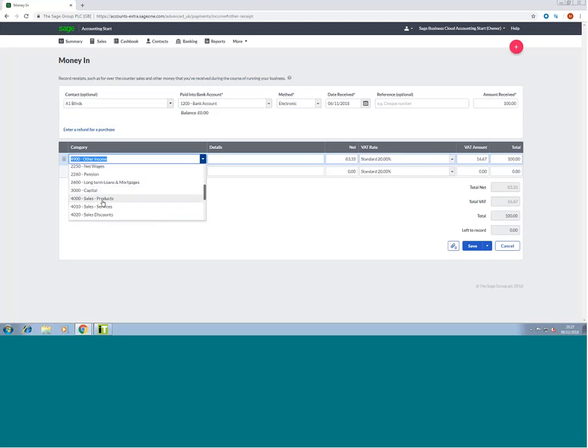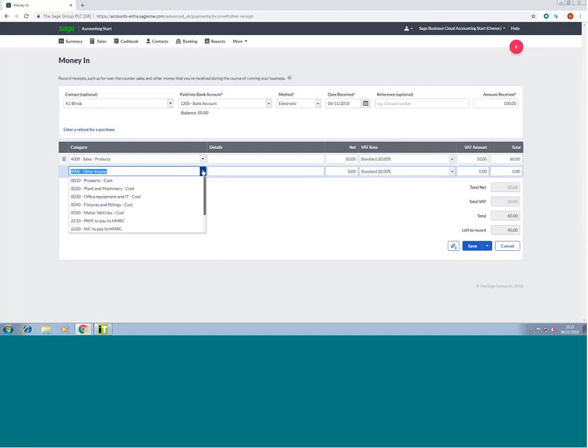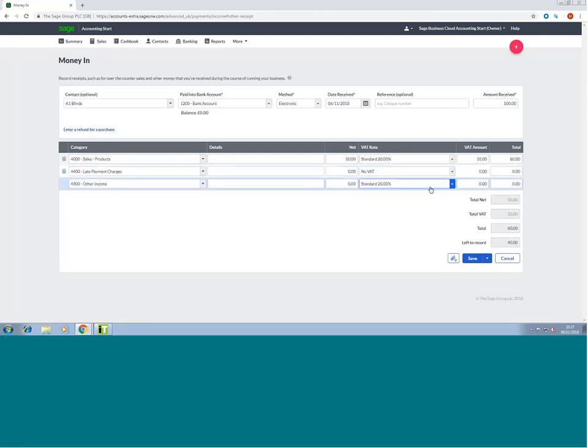I could put in some details, and this will automatically split up the VAT if you are registered as well. If you're not VAT registered, then you won't have to worry about the VAT rate and VAT amount columns. Now within this £100, let's say I wanted to split this up. If I set this to being 60, it will drop down on a second item line and adjust the VAT accordingly. And let's say I want to post this other one to something slightly different. So let's just say late payment charges. That's going to have no VAT on it, lovely, and I can put in £40 to make sure that my full £100 has been accounted for.